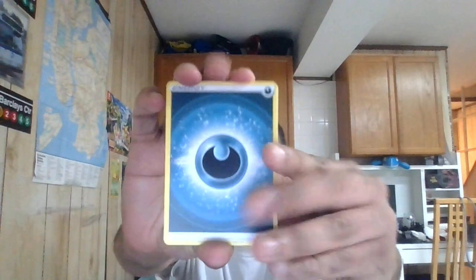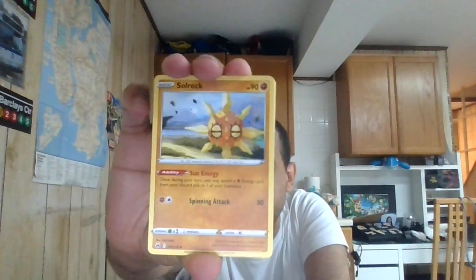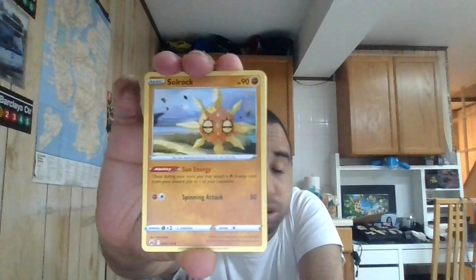Okay, 1, 2, 3, 4. So start out with the dark energy this time. There's the Solrock I was talking about. It's got 90 HP. It's a basic fire type with the ability called Sun Energy. Once per turn, you can attach a second energy to your Lunatone and play.